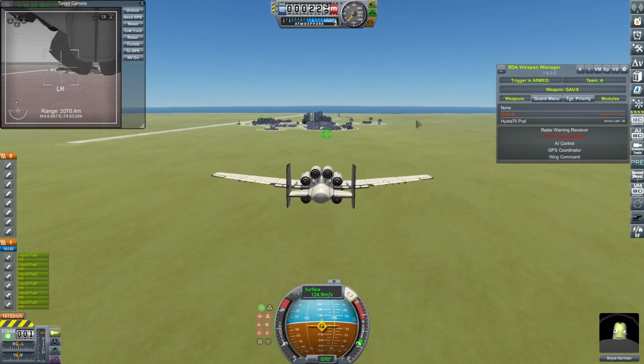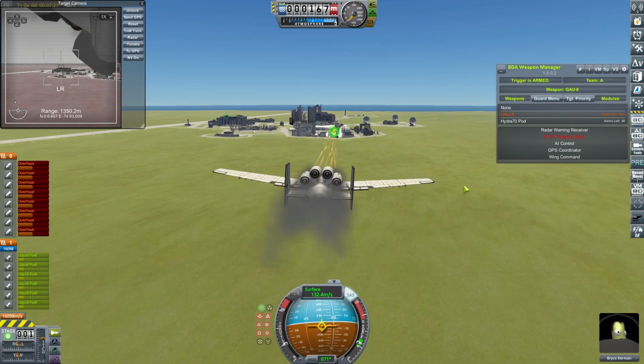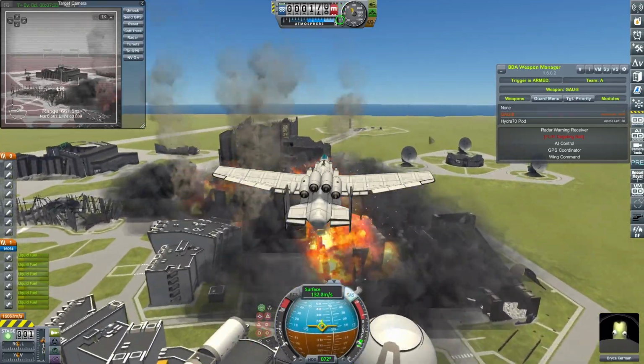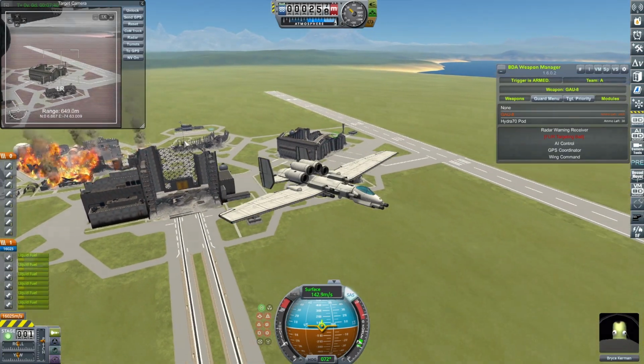Now, some people may be asking if you can fly it under the bridge in the R&D centre, to which my simple response is, what bridge? Anyway, yes. Let's maybe move on to some slightly more serious tests of this thing.